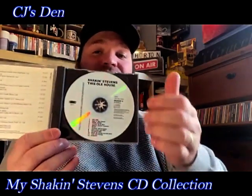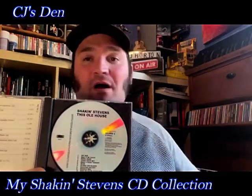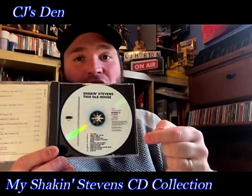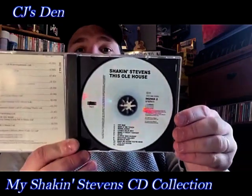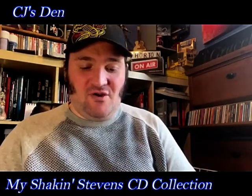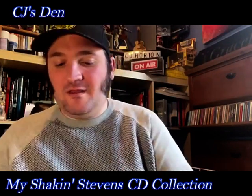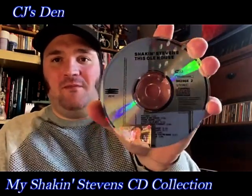So when it came to doing this, I took all the remastered album tracks from the Epic Masters box set and used them for this. But the main song, This Old House, I took from Collectible. So that's how this CD is now remastered. But I do still own the original disc that came in this case, right? That is the original CD that came, okay?